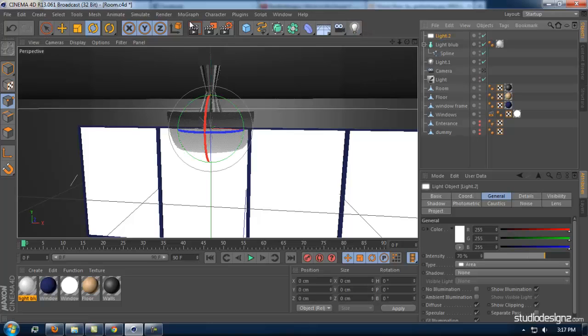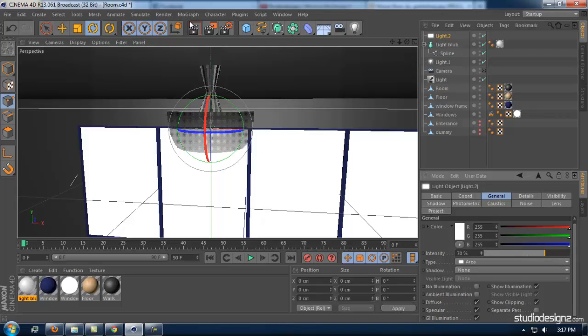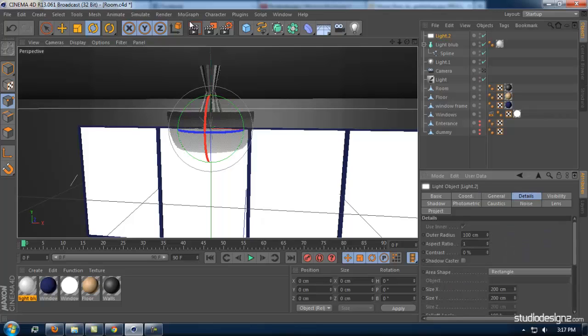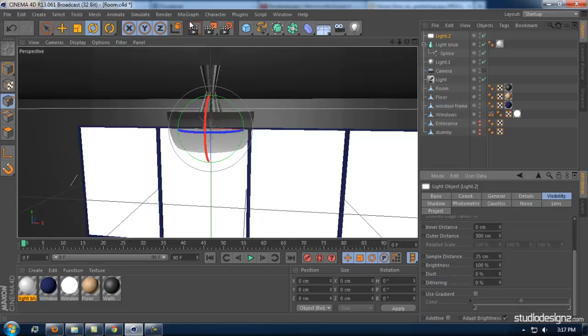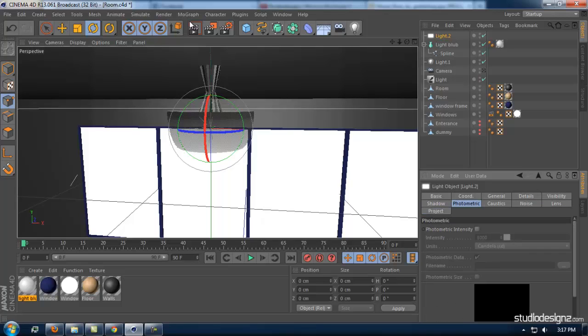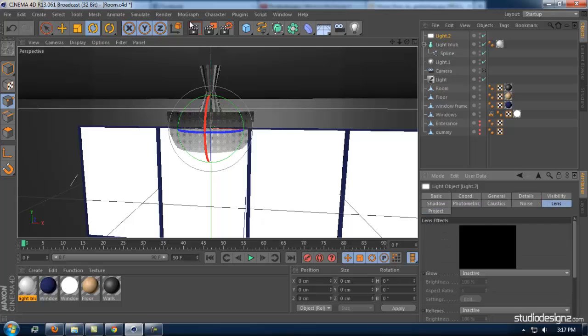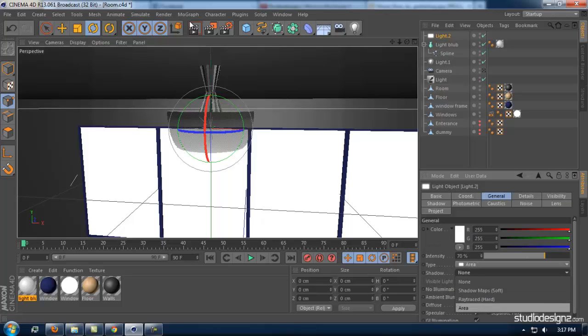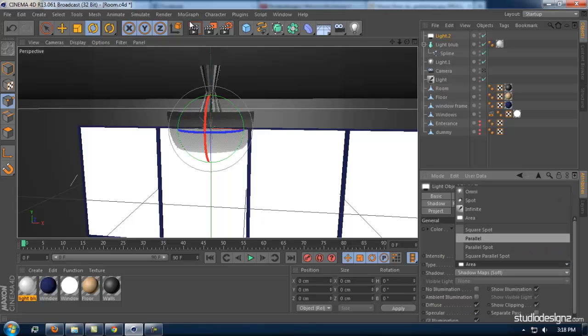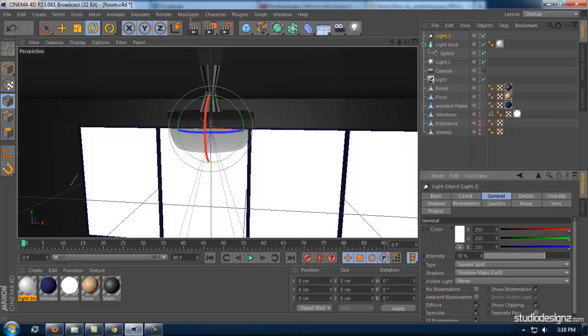Let's try here. I'm going to adjust this somewhere. I think we have an option where you could add the angle of the light. It's not here, neither here. Let's check, maybe I'll find it. Nope. Let's put that to 20. It does nothing. Okay, I'm going to change this to a hard shadow. Nah, that's not really working. Let's try a soft shadow, and I think it's right here.